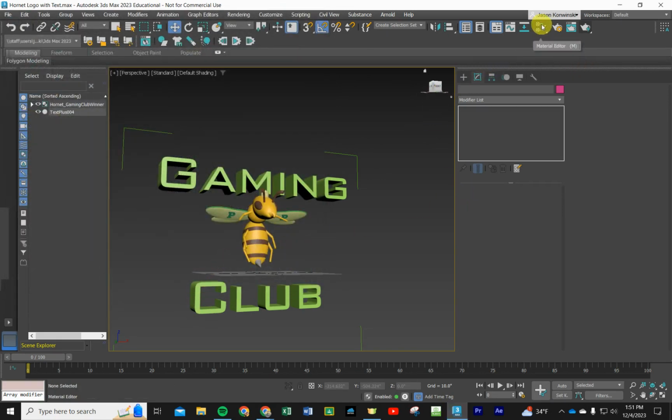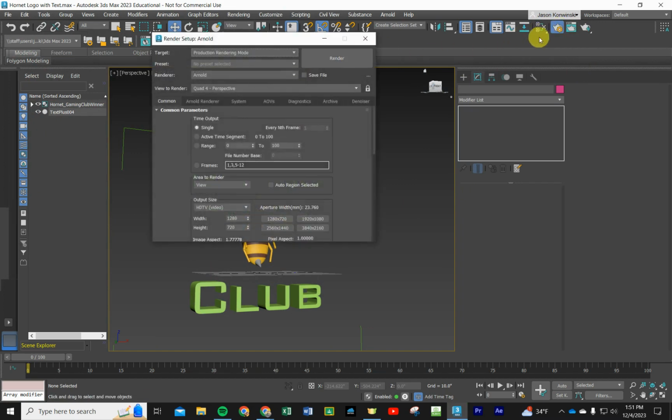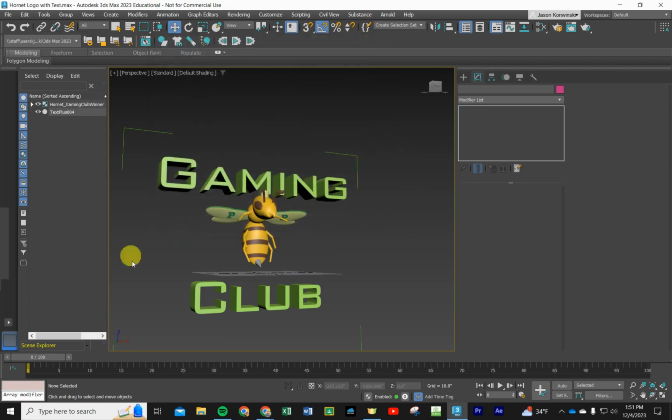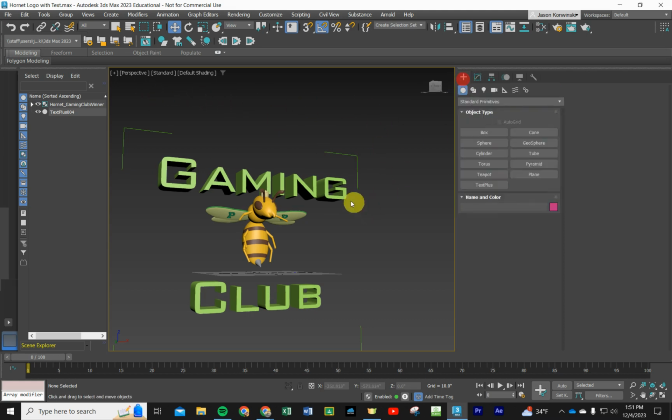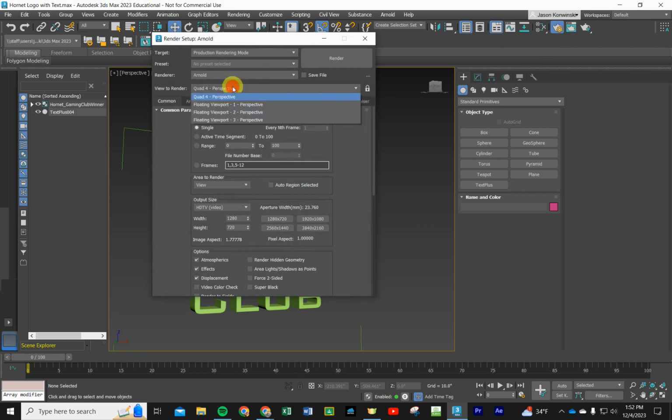And how do we render it? Let's go up now as a quick review. I want to go to my render menu, setup. We're going to change this. I want to actually do this as a camera under most circumstances as I'm playing with this. If you like your view here under perspective, perfect. Otherwise, drop in a camera, fiddle with it, get it set up so that you can adjust your view just right. We did that lesson already. I don't need to review that. But for the actual settings here, if you set up your camera perfect, go and change your camera. If not, use your quad view.